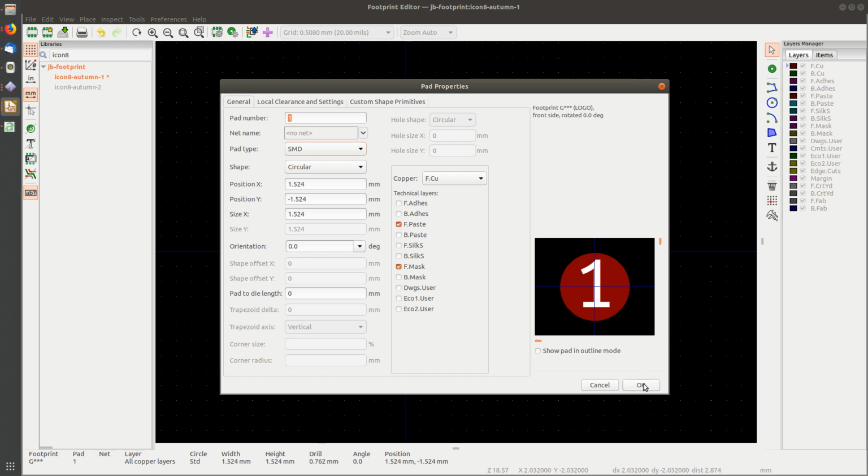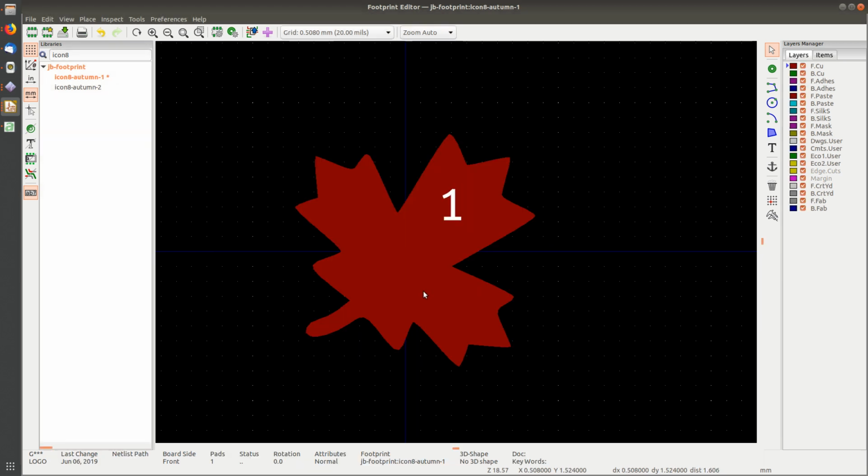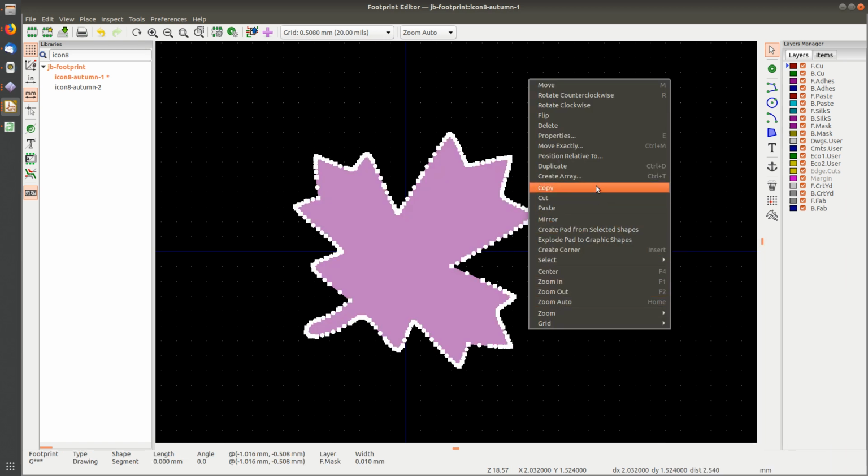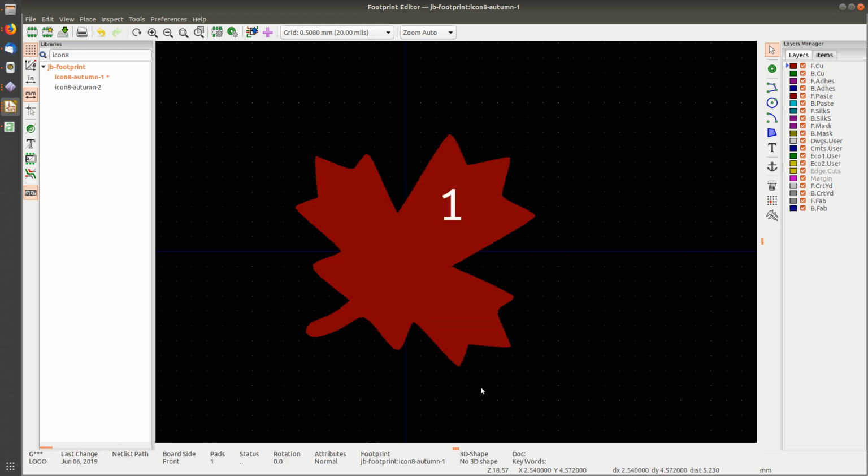While the leaf is just a thing that's sitting there in the copper. And in this case, I have the copper and I have the solder mask removed. If I right-click on here, copper and mask. Okay, I'm going to grab the mask and I'm going to delete this. So now I have copper here. I have a pad here, a legitimate pad right there.